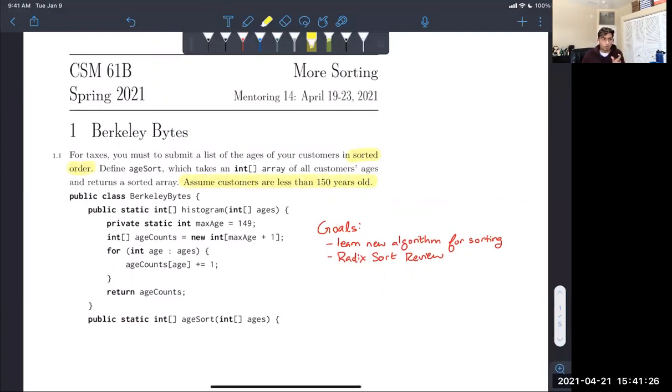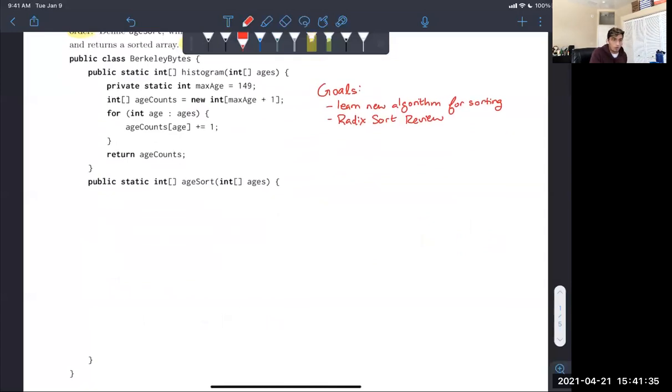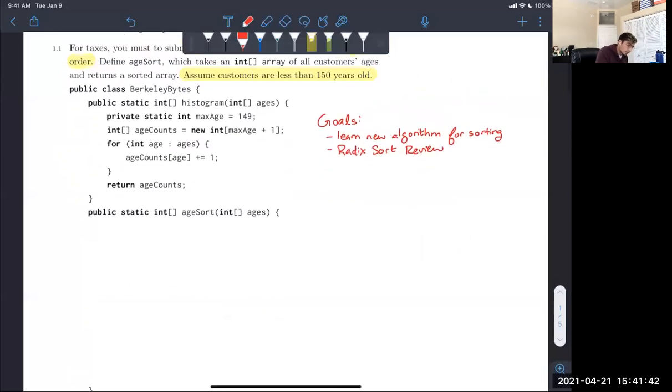This last part's super important to note because now we're creating a range. We know that the age could possibly be between 0 and 149 because they would all be less than 150. So when we're writing code, we can look at what's given to us right here. We creating a list of 150 size, and we're going to go through it and say, for every single age, we're adding 1 in our ages array.